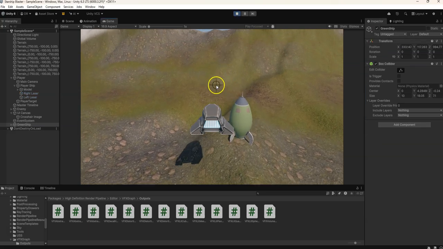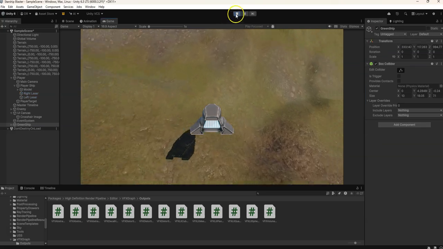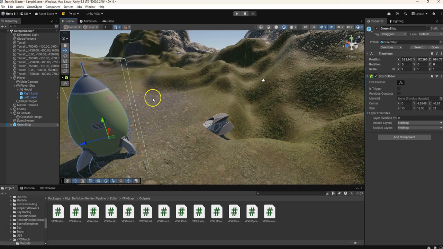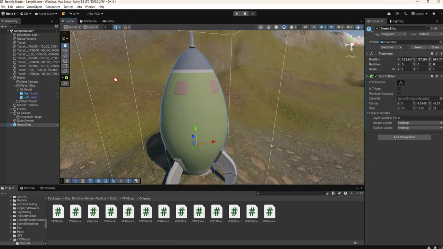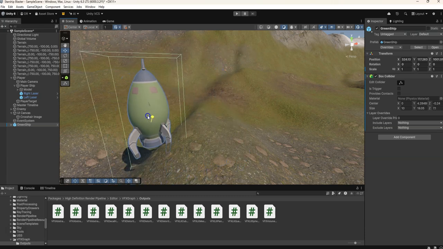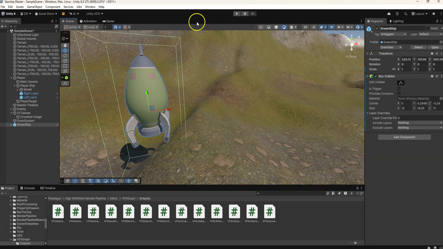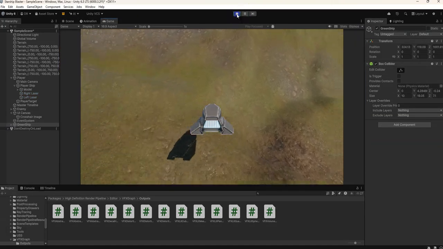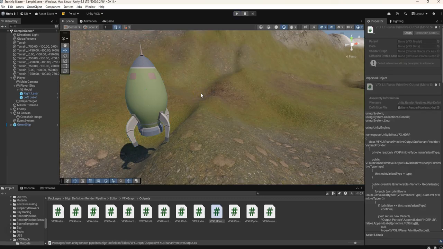If I test it out, it looks like I do need to move that over just a little bit. I don't want it too far away because I want this to be something that I can very easily come into my game world and do some quick testing with. I'm going to move that back just a little bit, maybe a little bit up. And if we play that, you can see right there is our player, and we pass it. Okay, good, so we do have some collision potentially coming in here.